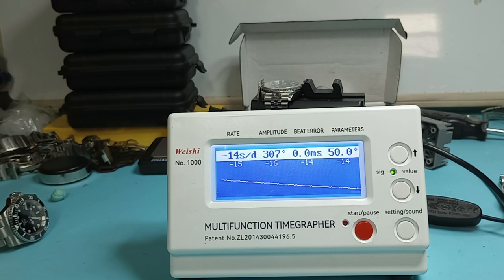See, this one's just a little more off than several of my other PT-5000s. What's so crazy is that when I threw this on a timegrapher yesterday, I want to say it was running right around 6 or 8 seconds off. But again, that's after me wearing it all day. I'm pretty sure most people will tell you that when they do the regulations, they keep the watch on the winder so it's like it's being worn all day, then they take it off the winder and check it in a certain position. That way it's simulated more accurately for real-life wear.